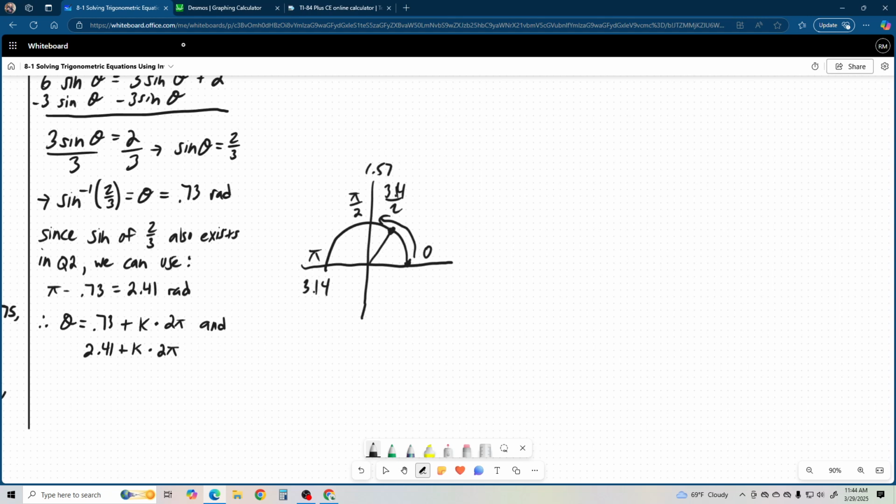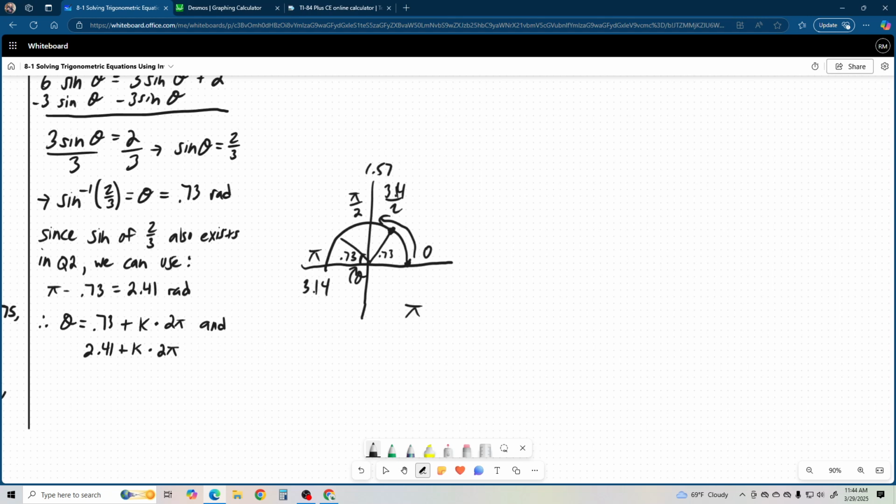Something like this, right? This would be 0.73, and we're talking about sine. Well, where else is sine positive? It would be positive where this is 0.73 this way. So what we do is we know that this distance here, this theta, if we refer to that as theta, has to exist.